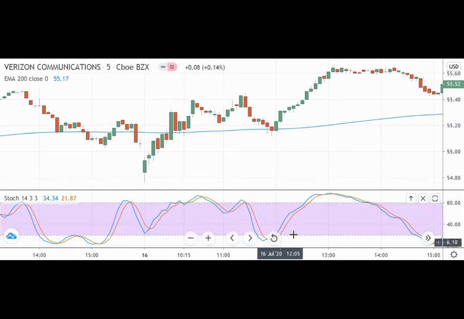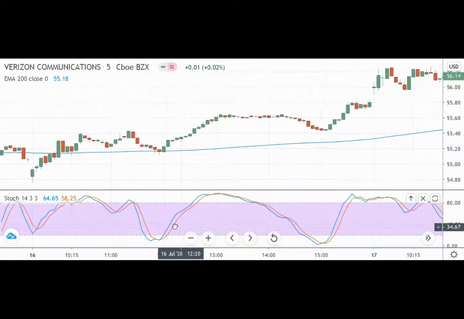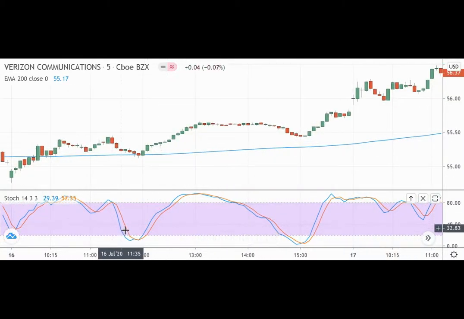I'm going to wait until, let me move it over here, till it goes below again. Okay, I'm watching, pop back above it. Here it is. Where did it pop back above it? Right on this candle. And as you can see, it's a small candle, but it's above the 200-day moving average. I'm going to take that trade. I'm going to buy. I'm going to go long.